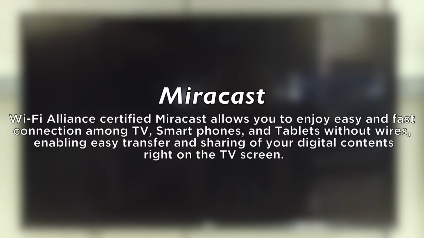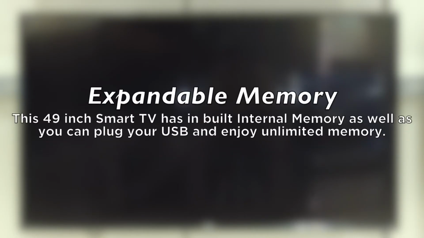Miracast. Wi-Fi Alliance certified Miracast allows you to enjoy easy and fast connecting among TV, smartphones and tablets without wires, enabling easy transfer and sharing of your digital contents right on the TV screen. Expandable memory. This 49-inch smart TV has built-in internal memory, and you can also plug in your USB and enjoy unlimited memory. These are the basic key features of the LG 49LJ554T.